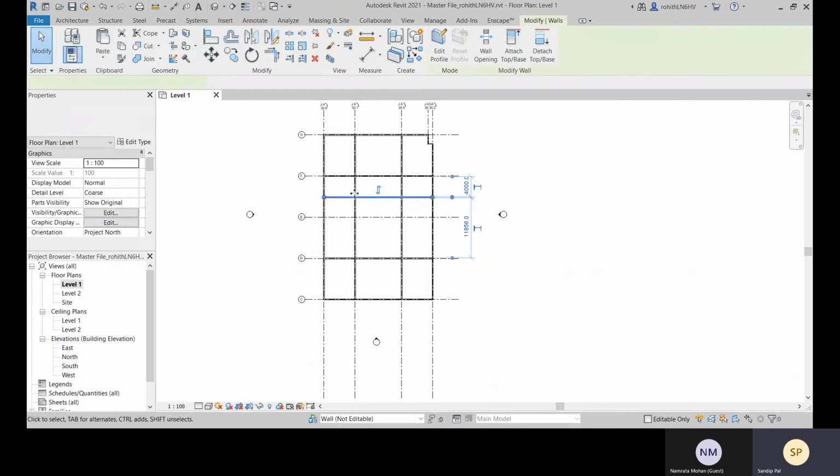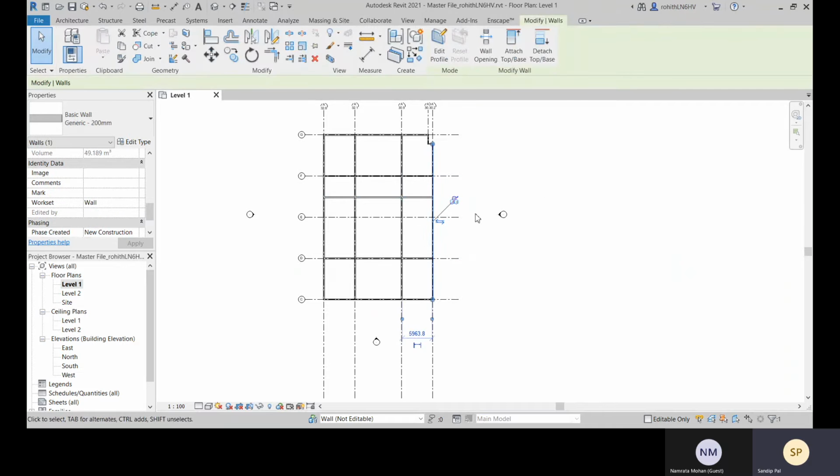So this is still within this workset. That doesn't mean it is not within this workset. So when you are making this workset, this makes it editable.